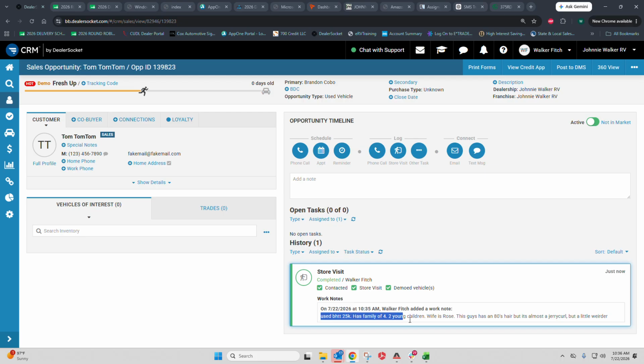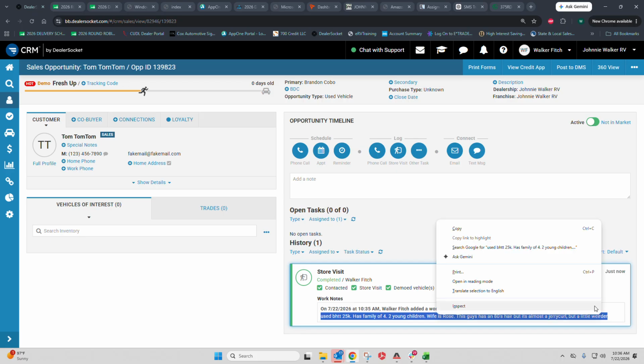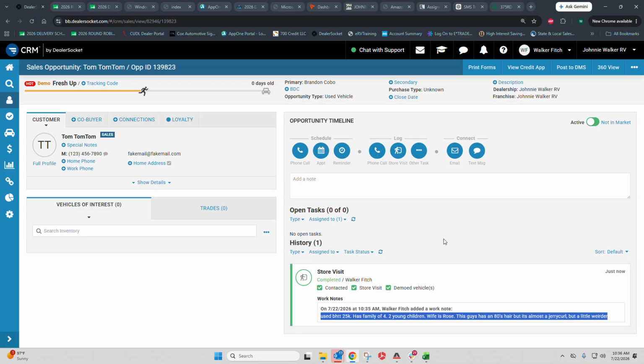All right, so the next thing we're going to do is we're just going to go over here. We're going to copy this. So whenever you add a customer, you're going to have automatically generated tasks. We don't want you guys to focus on those automatically generated tasks as much. It's just a reminder to make sure that you're following up with those customers. We want you to be setting your own tasks so you remember when you're supposed to follow up with this customer and what you're following up with them on.